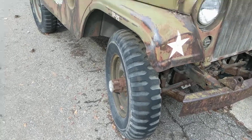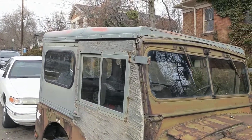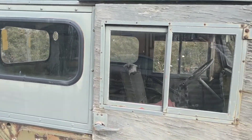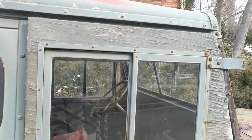Even these old school skinny tires — I mean, come on. The top — I imagine somebody will have something to say about the top. I know typically with these old Willys, tops are difficult to come by. Apparently doors are difficult to come by too, since the doors on this one are made out of wood.